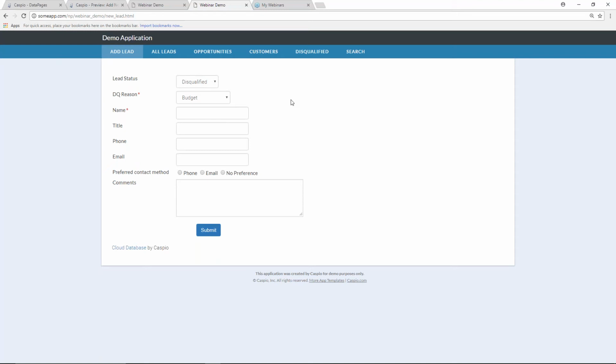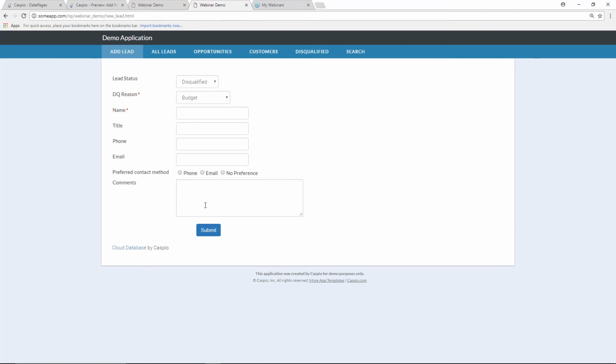As I mentioned, I just want to reinforce this one more time. You can build any kind of form you want in Caspio, but by adding this dynamic conditional logic, you can actually create some really cool dynamic effects for the end users. And this is how quickly and easily you can build a form in Caspio. It literally takes just a couple of minutes. Once you get the hang of the data page wizard, you can build a form very, very quickly.